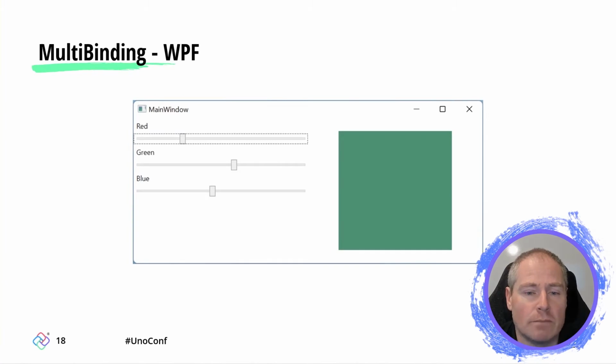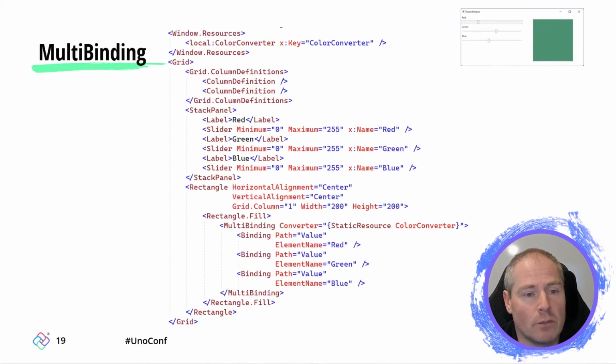Another aspect of multi-binding is the ability to leverage values from multiple controls and generate a single value out to, in this example, use the sliders red, green, and blue to change the fill property for the rectangle. If we look in WPF XAML, then what we have here is a color converter resource that's declared.